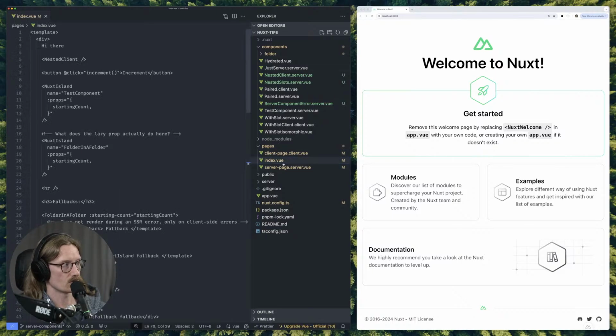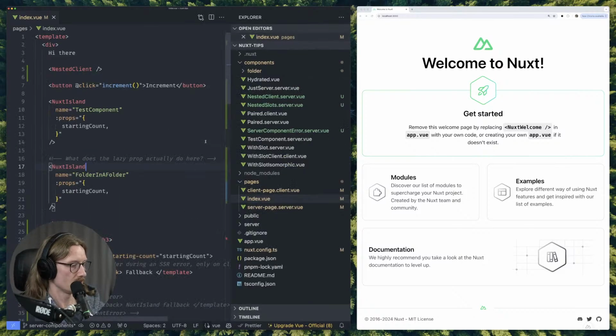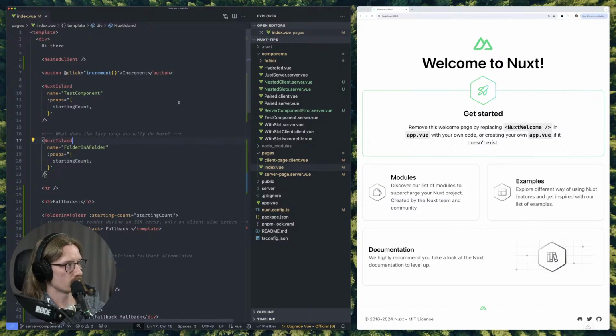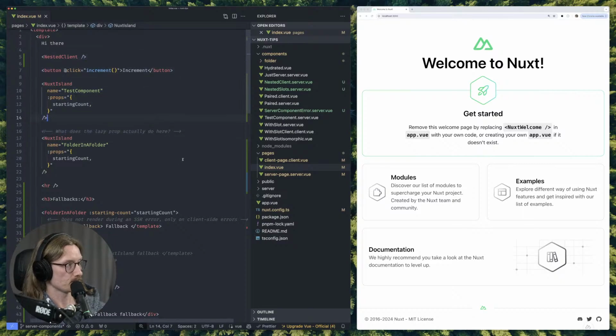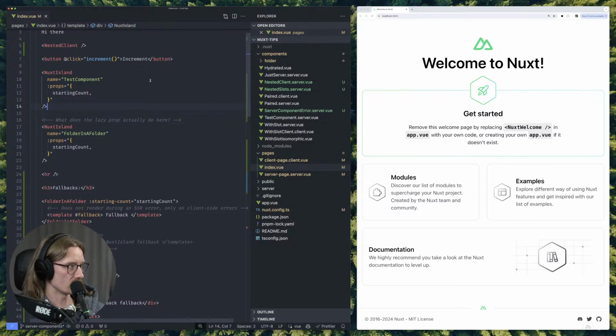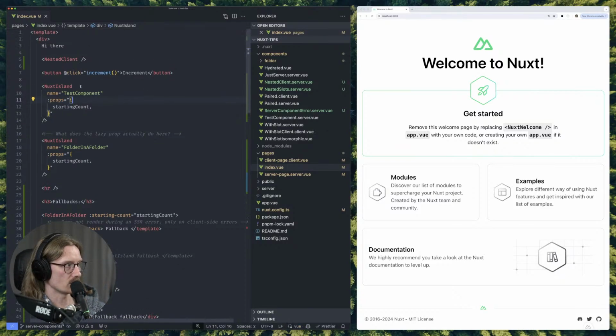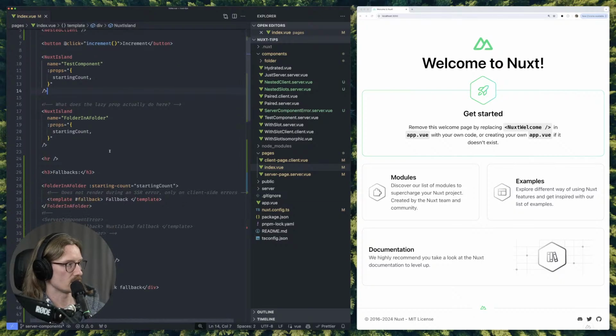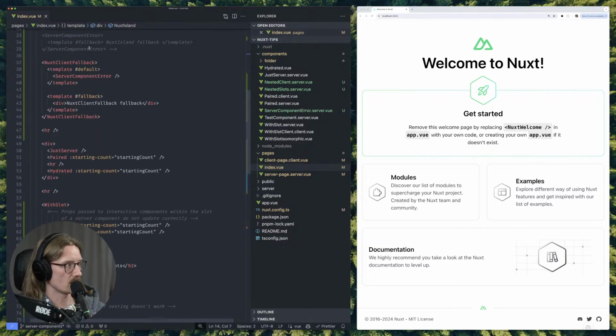The way that I like to do that is generally by just trying out different things, like different test cases, basically. So that's what I've been doing. Trying out Nuxt Island, changing out props, changing out fallbacks, because Nuxt Island has a little fallback slot.